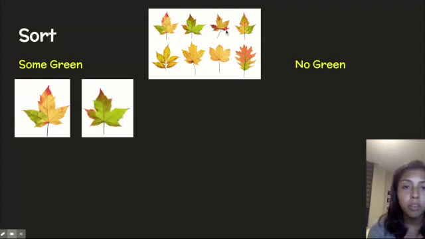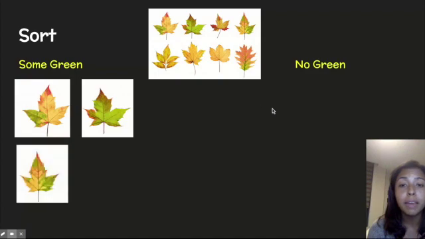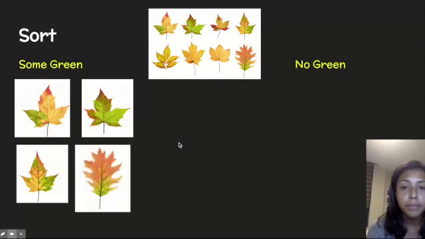What about this next one? Is there some green in that one? Or no green or little green? Yeah, I noticed that this one has no green or very little green. So I put that in my no green pile. Oopsies, I think that was coming up. And then I looked at this one, I saw it has some green. So I put it in my some green pile. And I looked at this one down here and I noticed it has some green on the bottom too. So I put that in my some green pile.